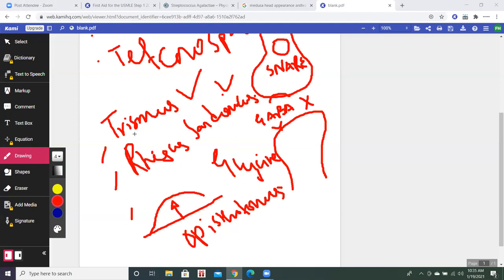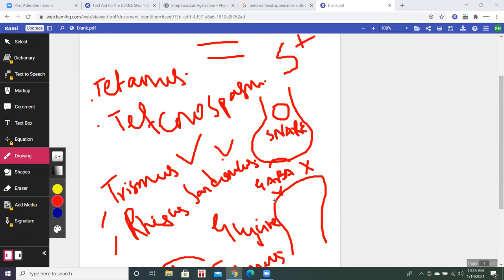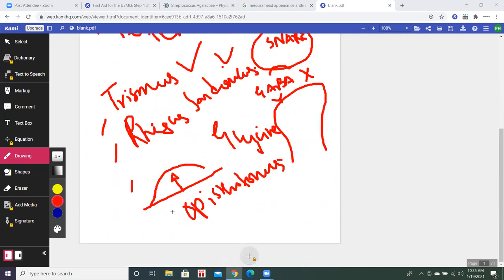Okay, good. So we were talking about Clostridium tetani, which produces tetanus. The toxin is tetanospasmin, which cleaves SNARE and prevents the release of GABA and glycine. There is extreme overactivation of acetylcholine, resulting in spastic paralysis, resulting in trismus, risus sardonicus, and opisthotonus. Trismus is locked jaw, risus sardonicus is devil smile, and opisthotonus is curving of the back muscle. Are we clear about this, yes or no? Yes, okay.